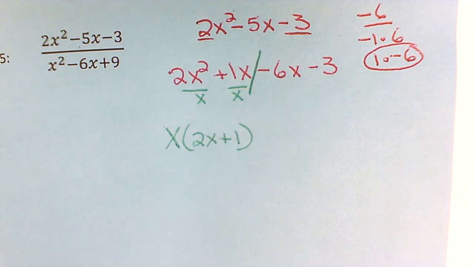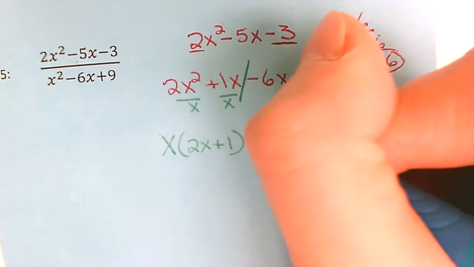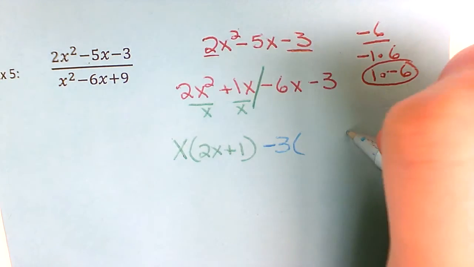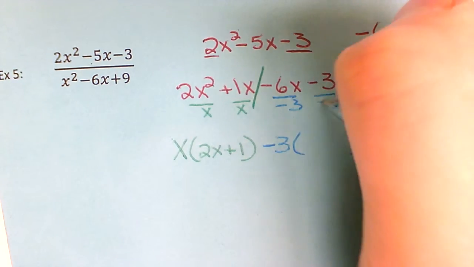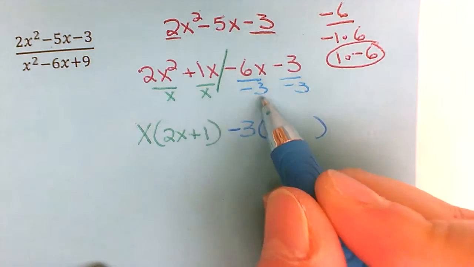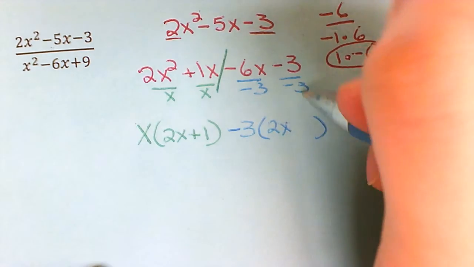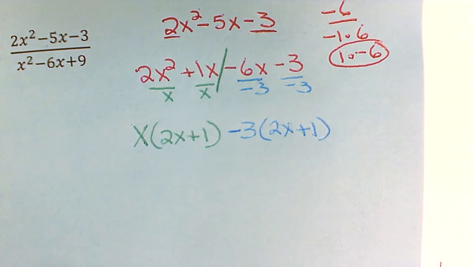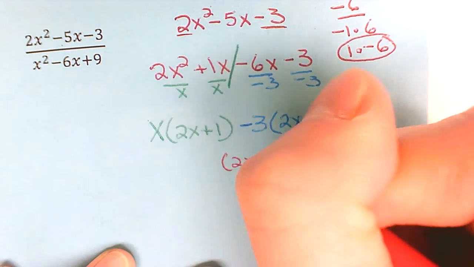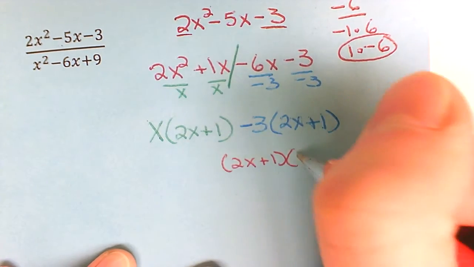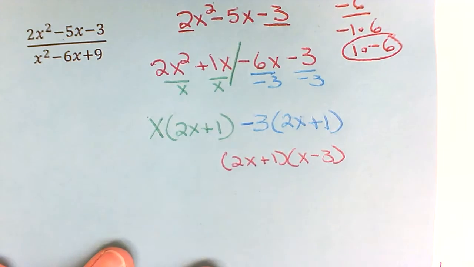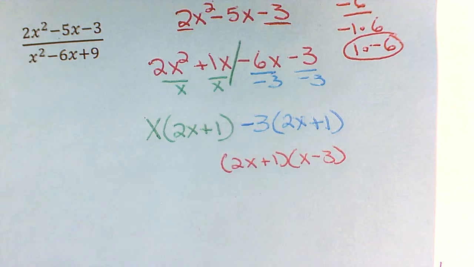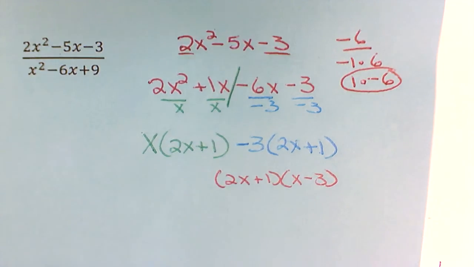Now the greatest common factor between -6 and 3 is 3, and because the first thing I see is a negative sign right there, I'm taking out a -3. So divide both of those terms by a -3, which turns this into a positive 2x and this into a positive 1. Now I do have the exact same thing in both parentheses. I've got 2x plus 1, and then I also have x minus 3 inside the parentheses. The leftovers go in the other one. So there is my first term on the top. I've got that thing factored.